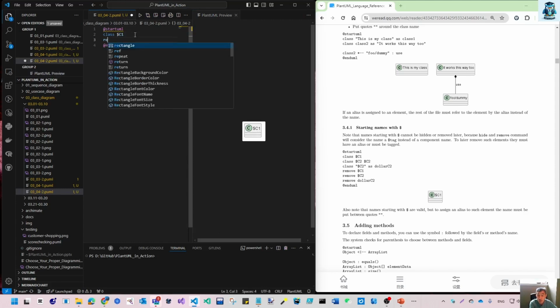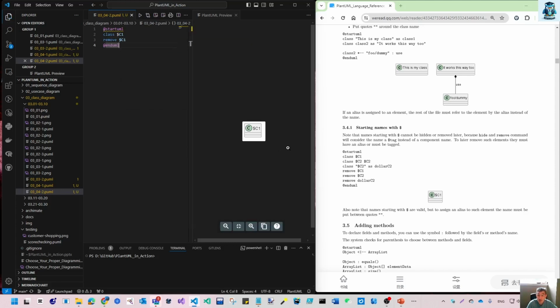And if you want to remove $C1, it doesn't work. Here is what is mentioned: because the hide and remove commands will consider the name $tag instead of the component name. They treat $tag like a variable, so it doesn't have the effect.